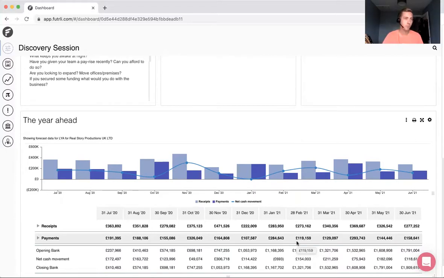Maybe, for example, their income isn't as high as they wanted, and one of the objectives that they have is that they want to move office in a few months' time. So we can work them into a forecast, start to build out a picture for the client, and then go back to them. And all of this has been started from having that alert at the beginning, because you might have missed something, maybe the client wasn't aware of it. Having that alert populate in Futrli and in your emails in real time has allowed you to create these opportunities and ultimately be more proactive and start those conversations.